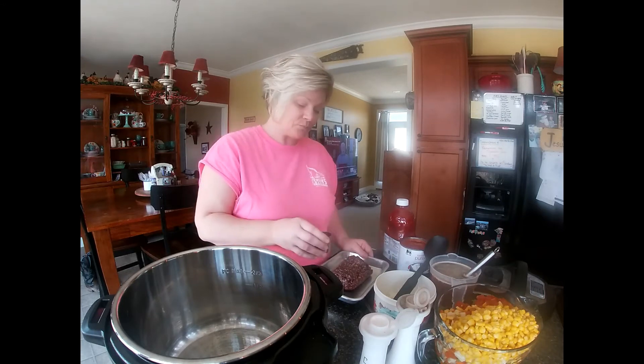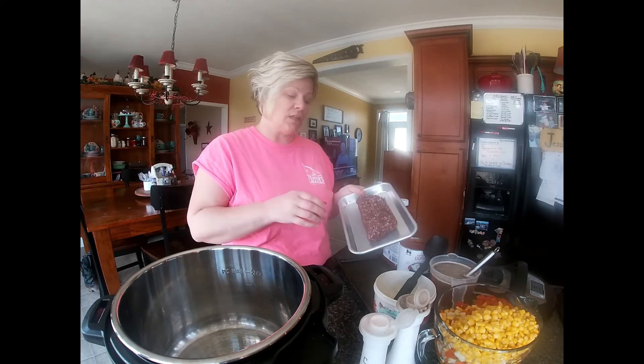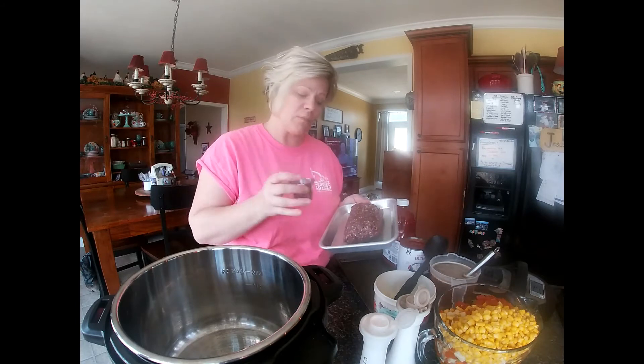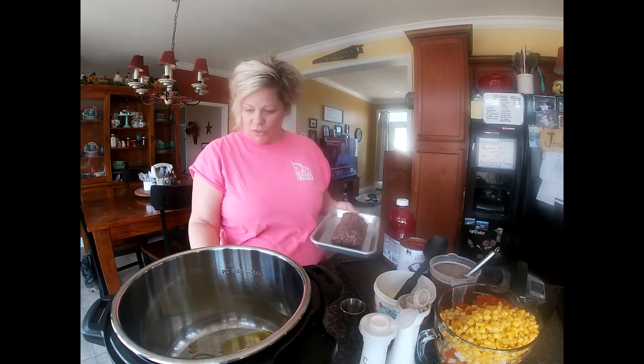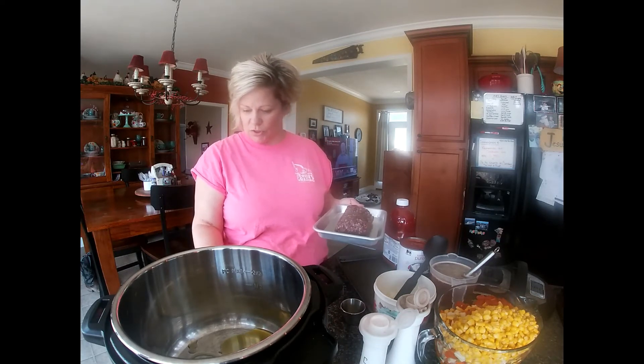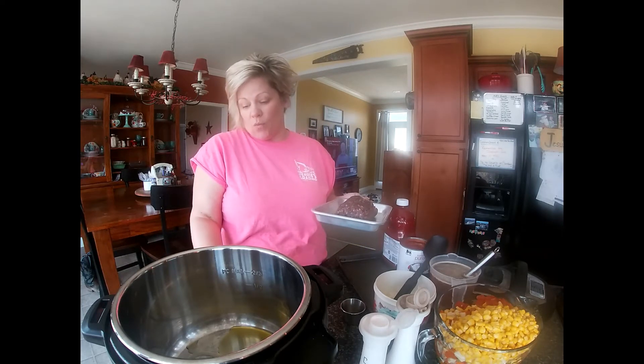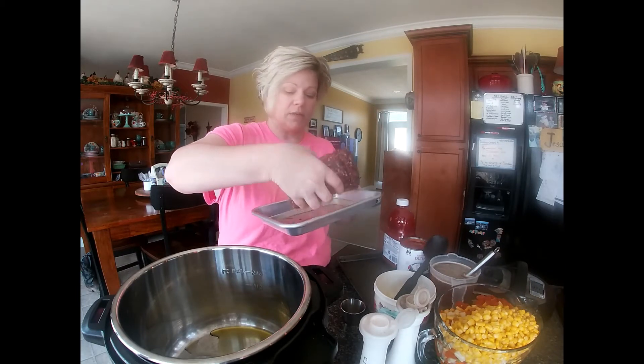But today we are going to use the instant pot, and I'm going to start by browning my deer meat. I have roughly a pound of deer meat right here. I have some olive oil because you have to add fats to deer meat since it's so lean. I'm going to put that oil in my instant pot and turn it on to sauté — I'll put it on normal, which is typically what I like — and add the deer meat to start sautéing.